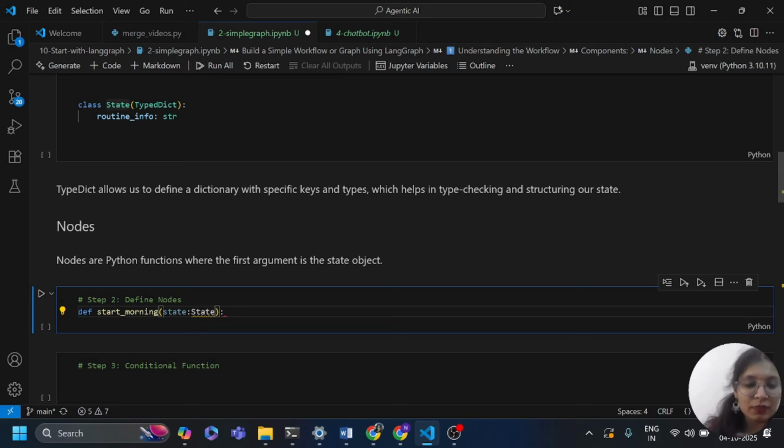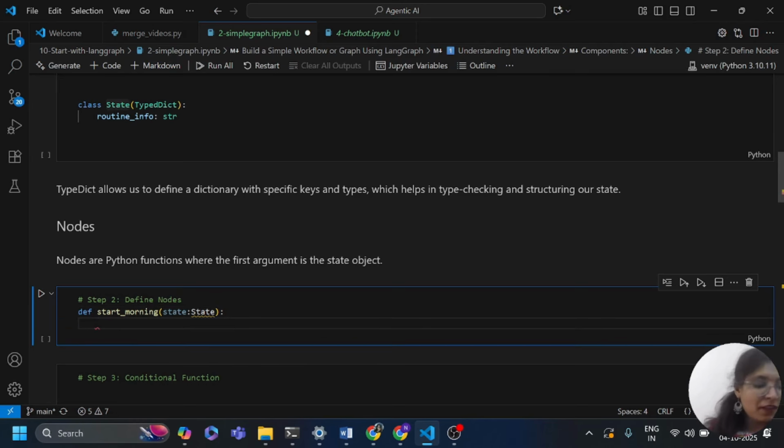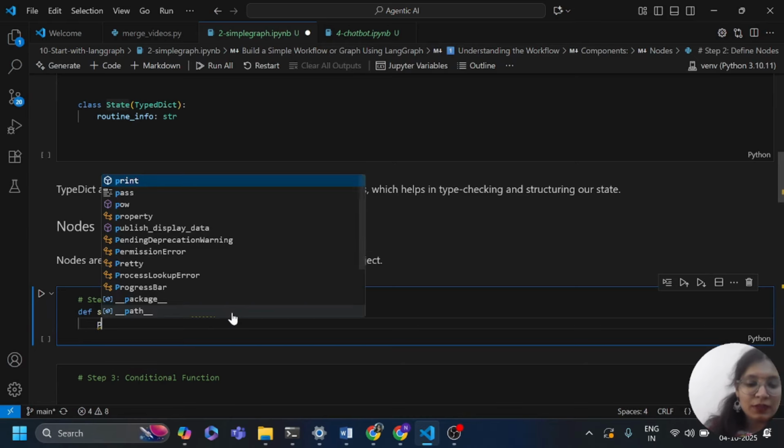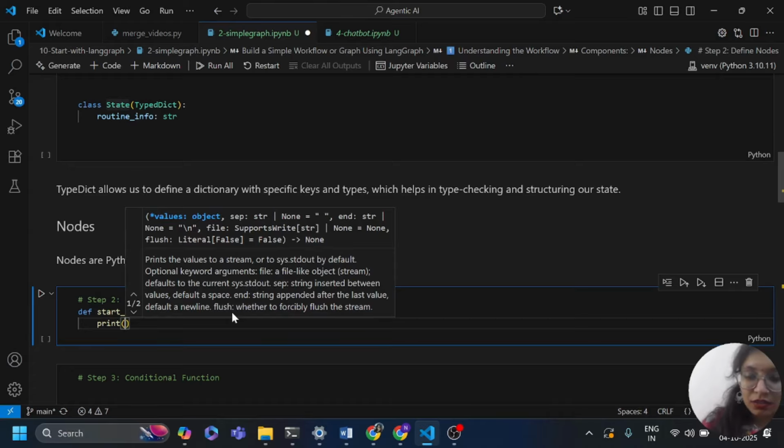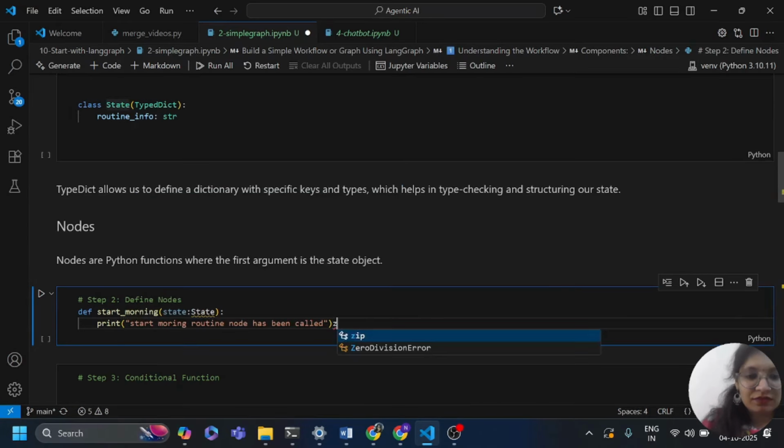After this we need to print: start morning routine node has been called.